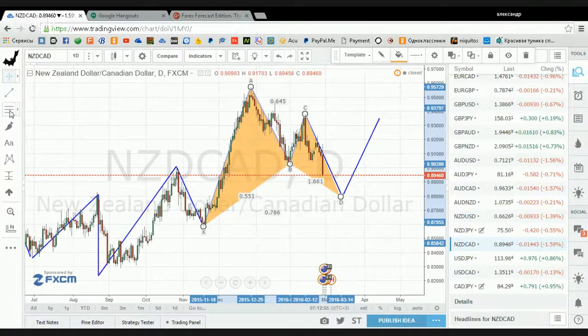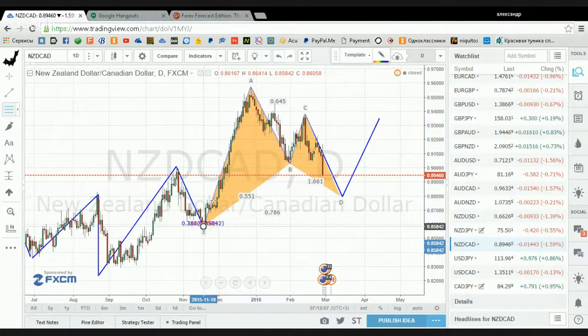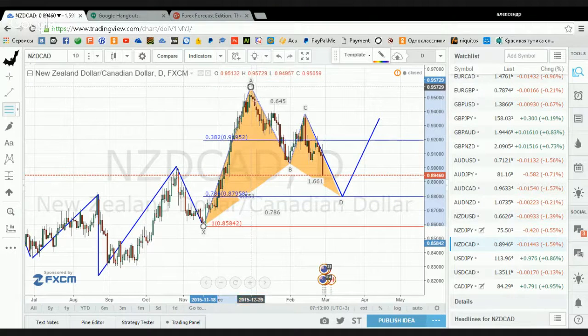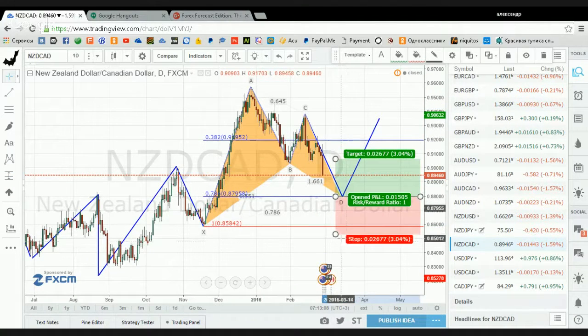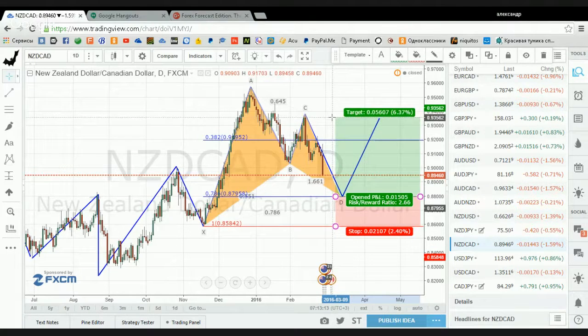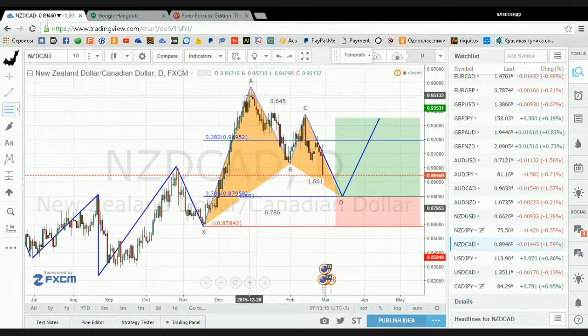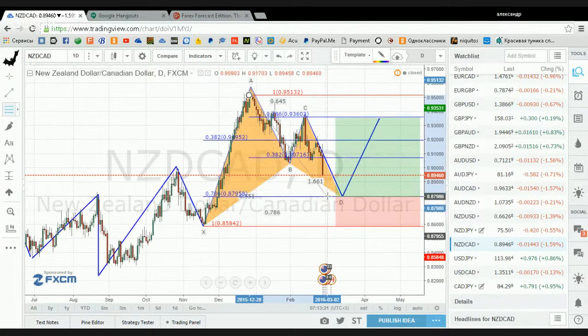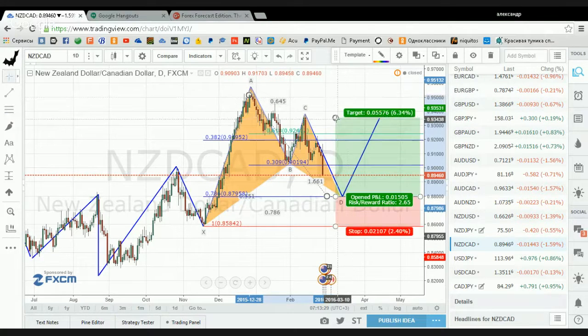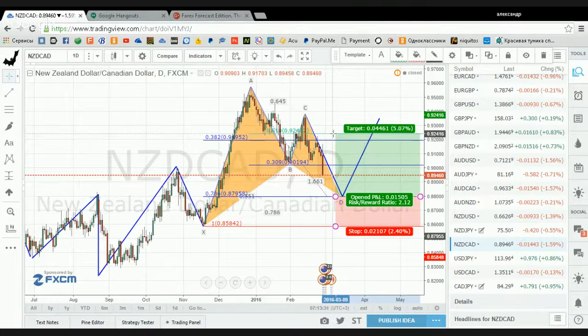No other opportunities for today, only this one. Let us meet next week and see if this opportunity played out, if it was good or not. Let me measure the target to see if we can go there to the potential target level. Target here. Not lower. Should be like this.